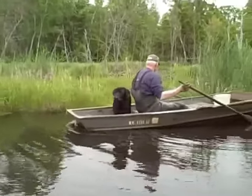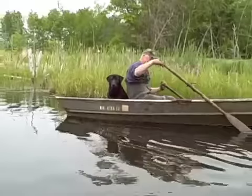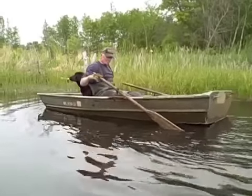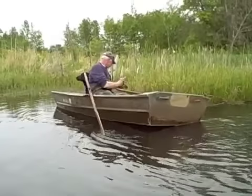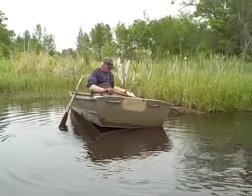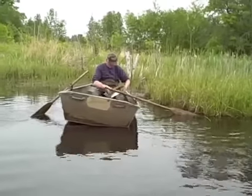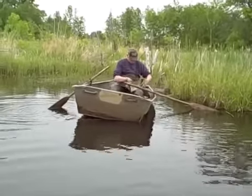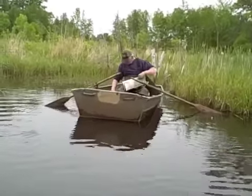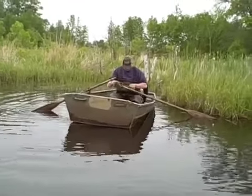Leech trapping is certainly not the most glorious job in the world. You can see that Jim doesn't use brand new equipment — in fact, this boat has probably been in use for better than 20 or 25 years. He uses what we refer to as a flat trap, which is a sheet of aluminum folded up kind of like a paper accordion. He uses beef liver for bait. You can use fresh liver, or Jim actually grinds his up and cures it with salt. One thing about leeches is that they won't go after spoiled meat, as odd as that seems — they like their meat fresh, just like you and I do.